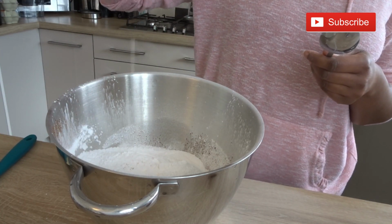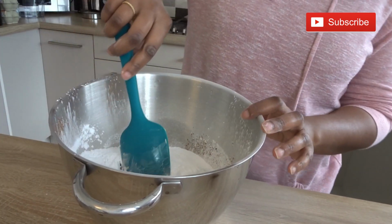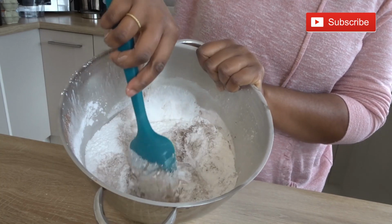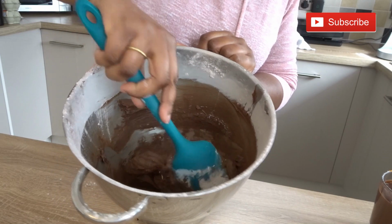I'm also adding double cream, but you could use chocolate milk, you could use regular milk, you could use thin cream, you could use vanilla, you can use anything at that point. It's just something to stop your icing sugar from tasting a little bit gritty. We don't want that.